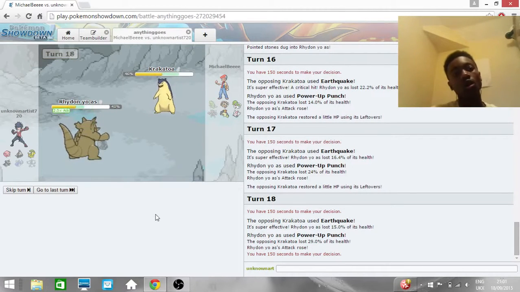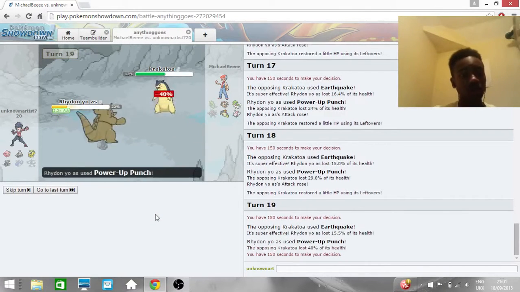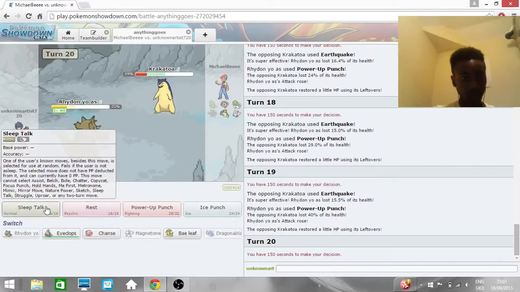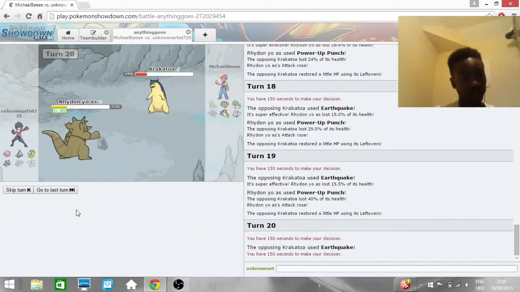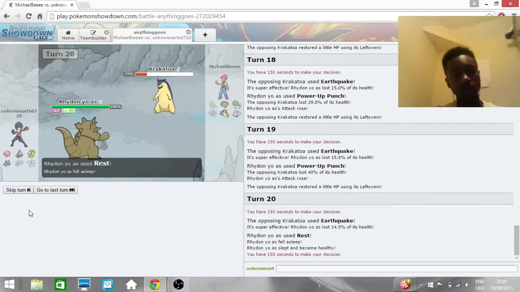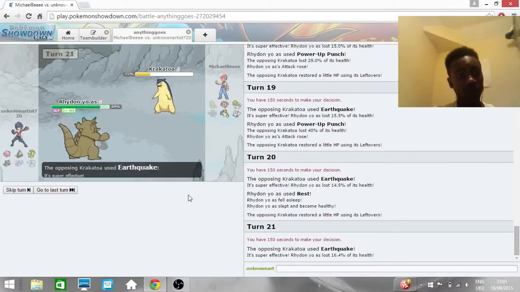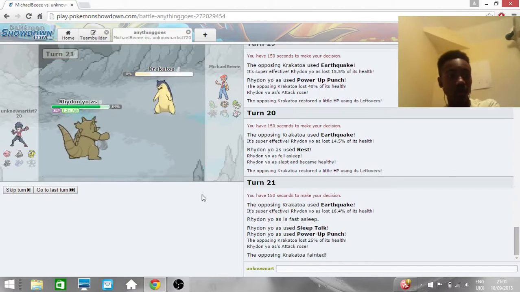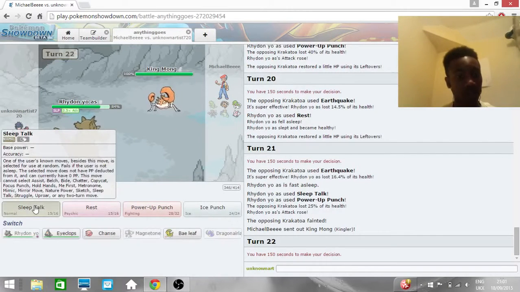What I could have done if I wasn't running a Violite on this one, or a Magnet Metronome on this one, or a Choice Band. Now, I'll be safe, but just to be safe, I'm going to Rest. Now that I'm asleep, we'll either switch into Gardevoir. I'm expecting something else, but I'm going to go for Sleep Talk. And thankfully I go for Power Up Punch. What I hate in sleep sometimes is when you accidentally pick Rest. All right, so I'm going to go for Sleep Talk again.